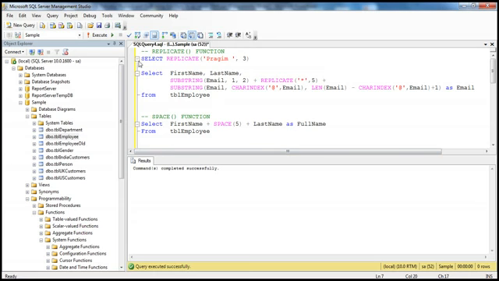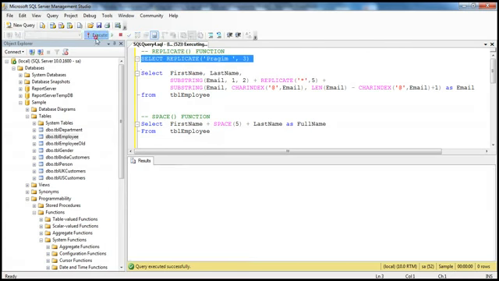Here I have the select clause, and then the replicate function, and to this we are passing the Pragim keyword. That's the first parameter, and the second parameter is how many times you want to replicate it. I want to replicate this 3 times. So when we execute this, the Pragim word along with the space next to it will be repeated 3 times.